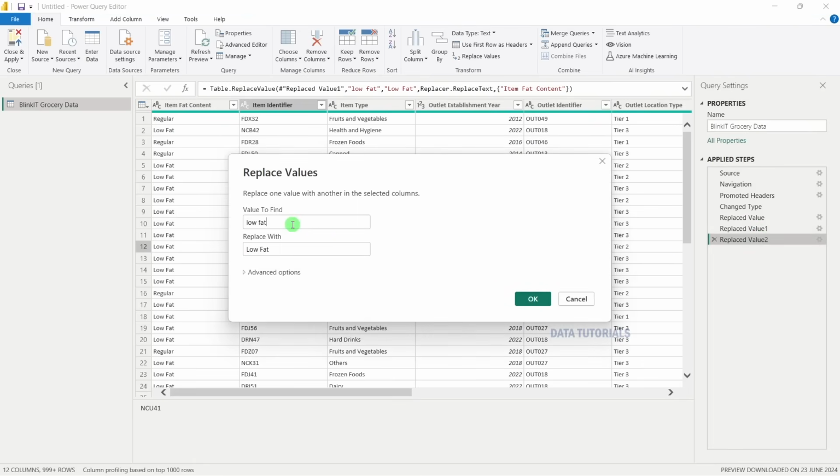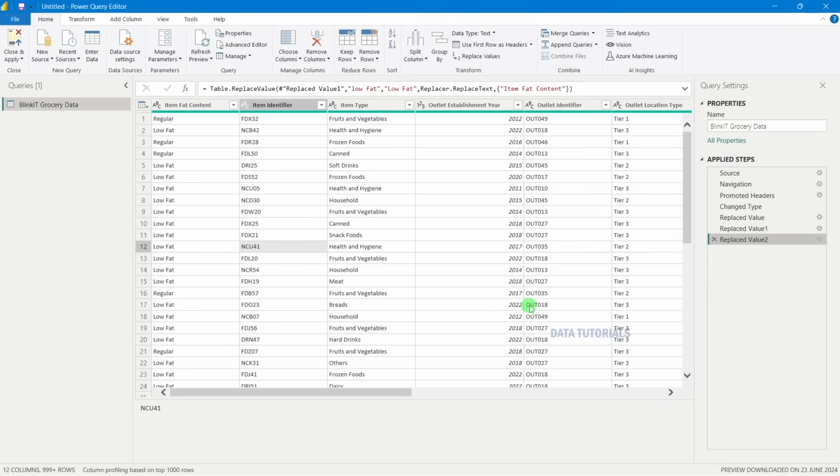So we have converted low fat to low fat. In future also, if anything comes as a low fat which is typed data, it will be automatically converted. So for new data which will be added to this already present data which we have, don't worry. Sometimes it happens, but it can be rectified by checking the data again in Power BI, and checking the data again in the source from where the Excel sheet data is coming, right? So this is what we have done.